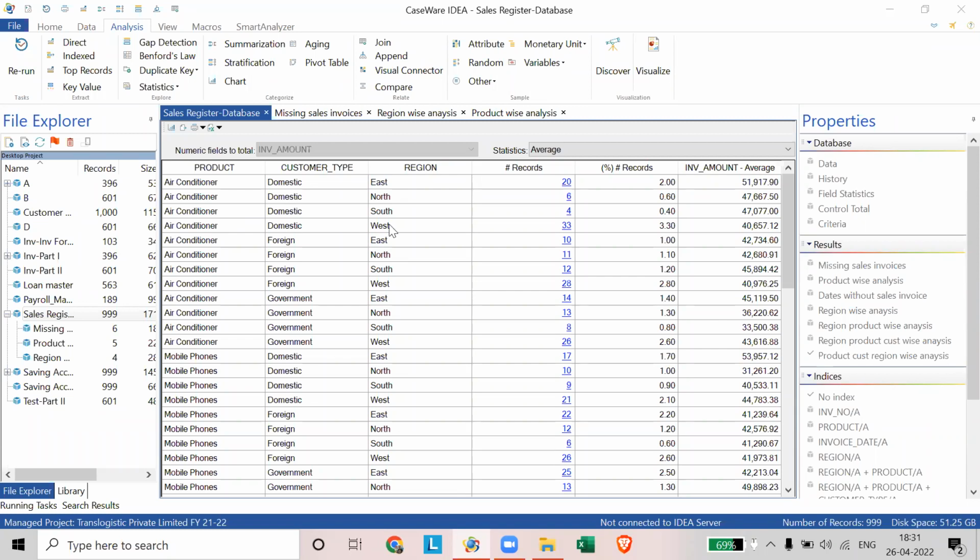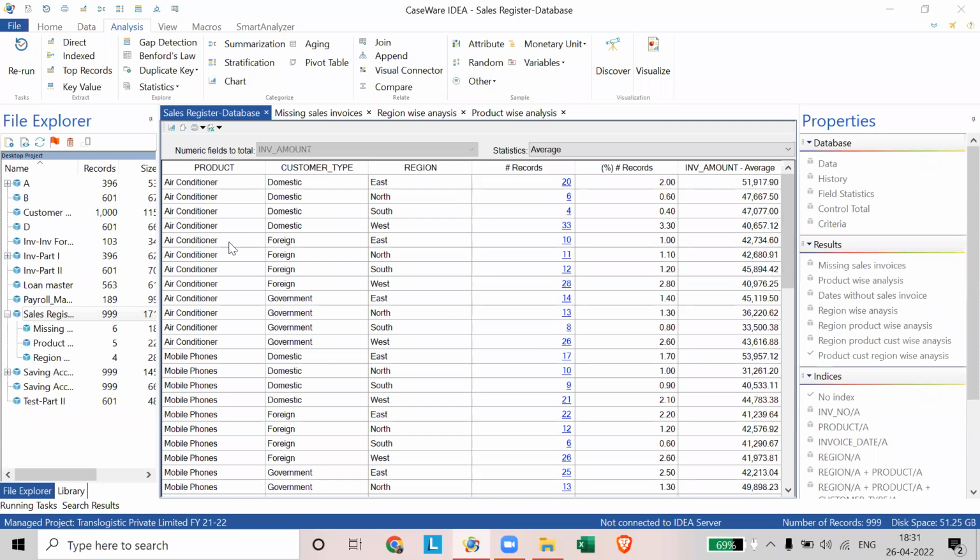And look at this, it's a blunder. West is selling air conditioners in the domestic market at as low as 40,500. See the huge variation. This is the kind of insight that you can draw if you do slicing and dicing. You can change the order the way you want. Similarly, look at the next ones.